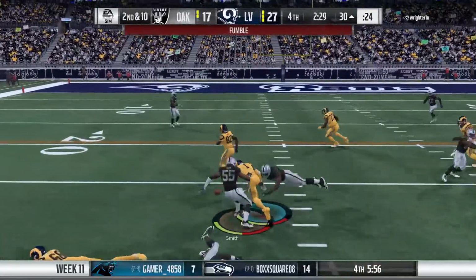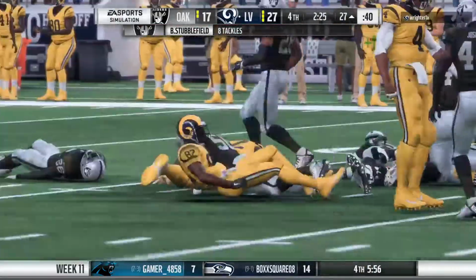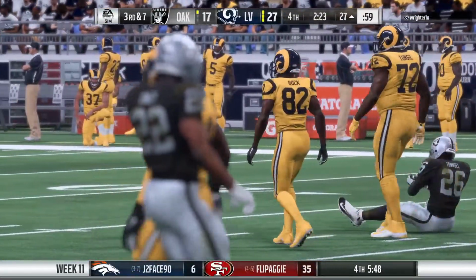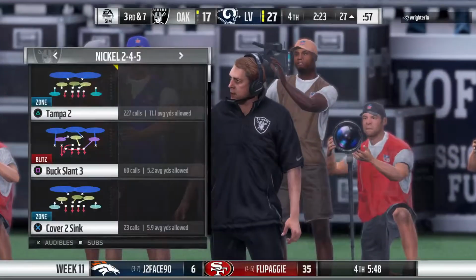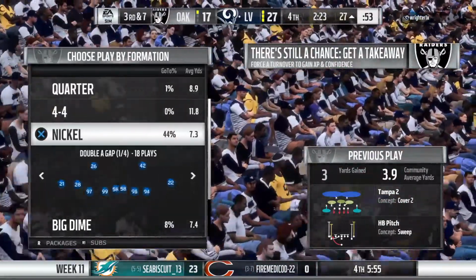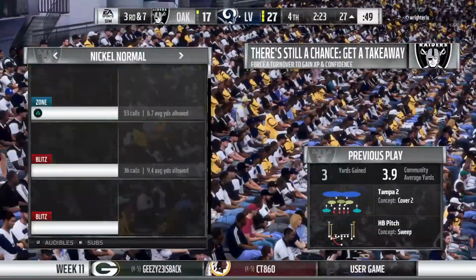Now they'll run it on the toss. Oh, no, he lost the football. Wow, that ball gets knocked free, but a teammate comes along and scoops it up. It's almost like baseball. Guys at bat, people are on base in scoring position. One guy doesn't get him home. The next guy comes through and picks him up. And avoids the turnover.